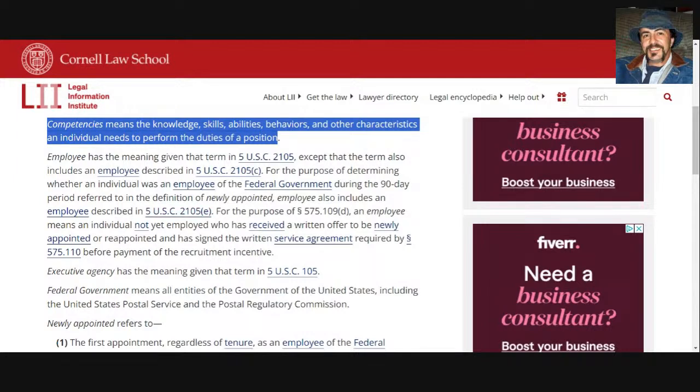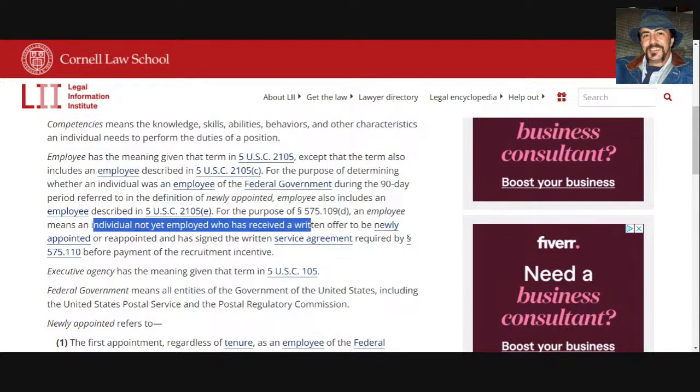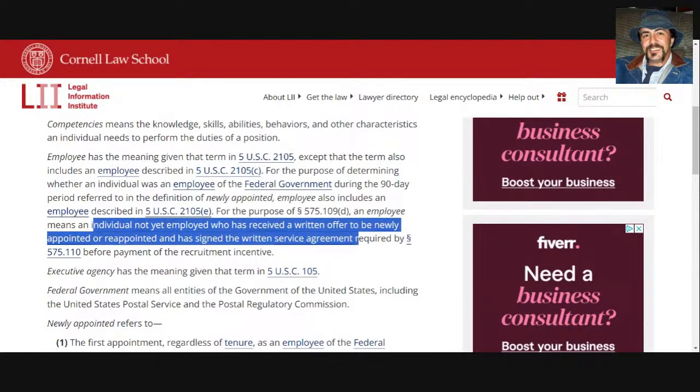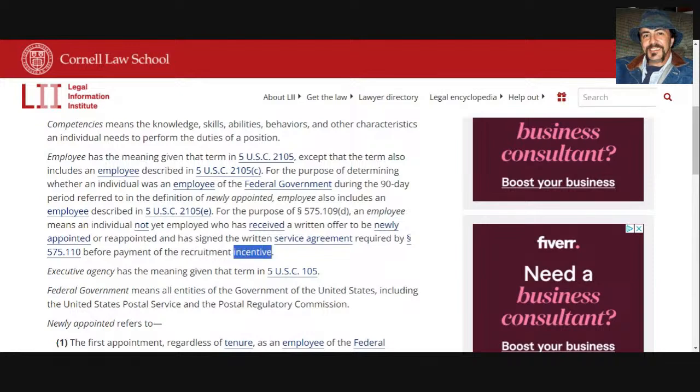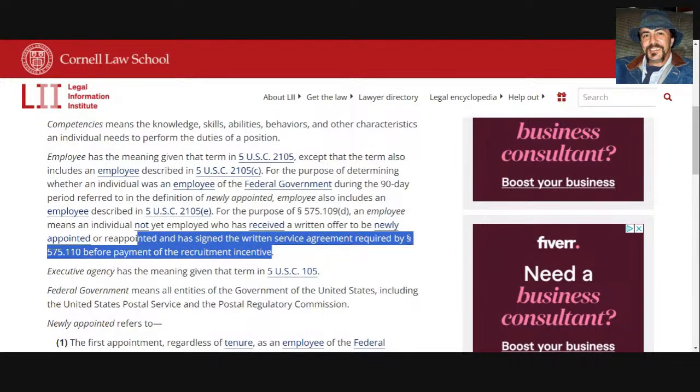For the purpose of 575.109D, an employee means an individual not yet employed who has received a written offer to be newly appointed or reappointed and has signed the written service agreement required by 575.110 before payment of the recruitment incentive. So they have to provide a recruitment incentive in that one.